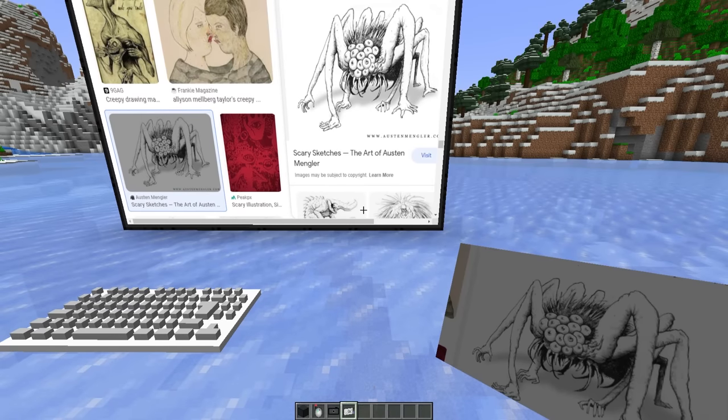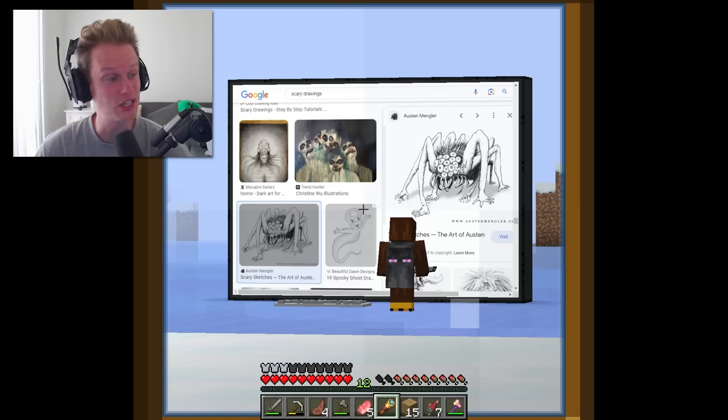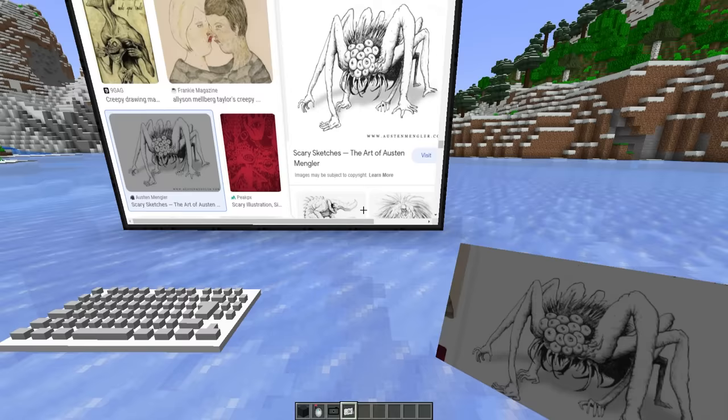Perfect. Yo, this looks terrifying. This is what this guy does, and y'all support this. This is crazy. Oh my God. He just takes photos of things and he adds it to Minecraft, harasses people. Let's go find out what colors we have to use.